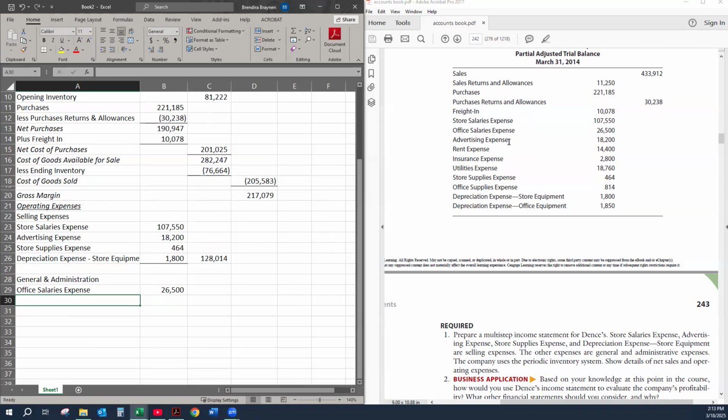So I have this. Advertising, I have that. Rent and insurance, I don't have that. Rent expense, insurance expense, utilities expense, and then depreciation expense office equipment, and then office supplies expense too.